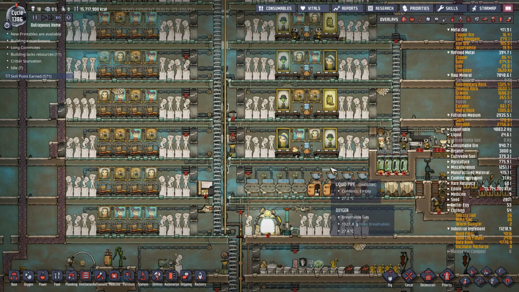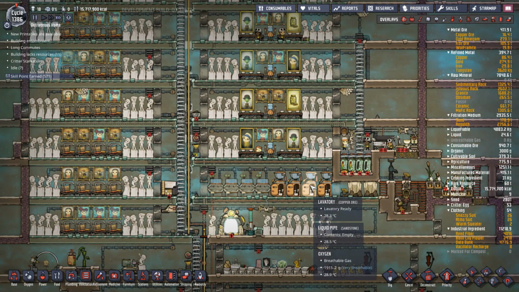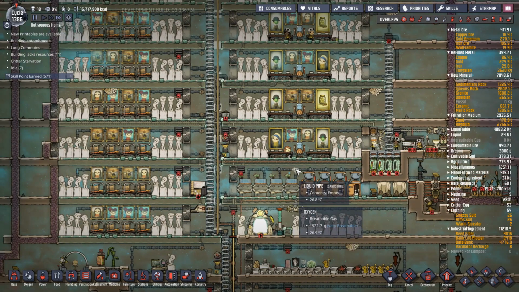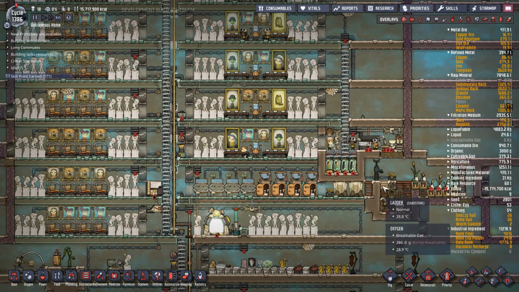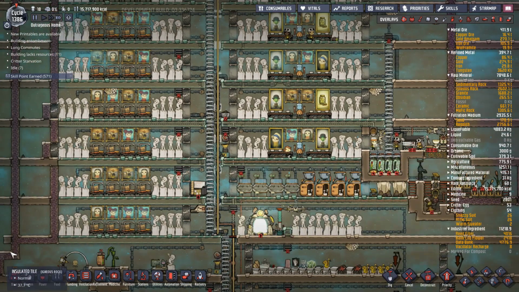If you're not going for maximum duplicants, it's not really a big issue unless you're extremely strapped for water. But if we're going for maximum duplicants, we need every single drop of water for oxygen. Now to recycle that, I'm going to need to actually put in another set of bathrooms. Now I could put some outside, but I'm actually going to put in a second set of bathrooms as well because I'm going to be going up to maximum duplicants. I'm going to need more bathrooms along the way.